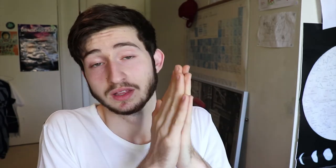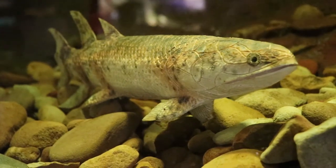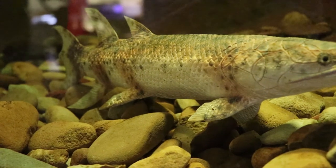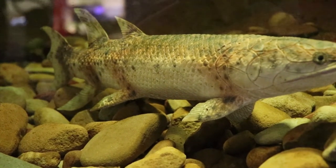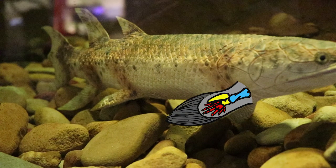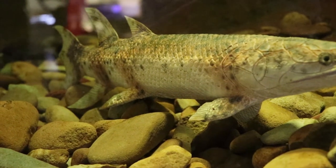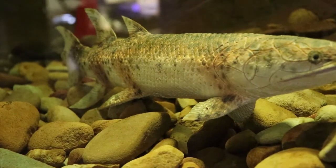That progression is shown by the museum through a selection of animals that represent their genus. First, the Eusthenopteron — they lived around 385 million years ago and were purely aquatic. Their lobed fins clearly held a distinct humerus, ulna, and radius at the front, and at the back they had a femur, tibia, and fibula. They were also one of the first fish to have an internal nostril which connected the nasal sac onto the palate.